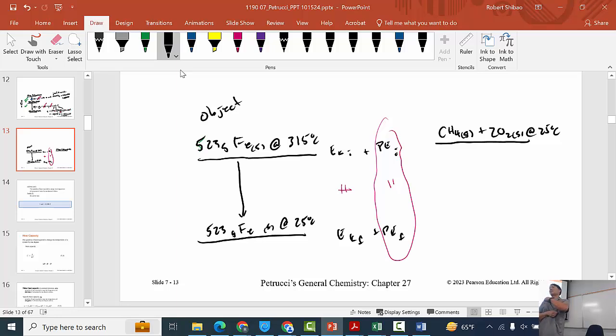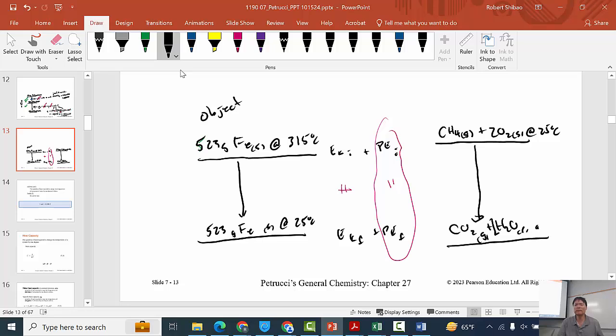And the flame gets extremely hot. How hot does it get? Well, there are different flames and different flame temperatures, so it depends. You can get hotter or colder, but it gets very hot, extremely hot, 800, 1,000 degrees C. But what we do is we wait for it to cool down. So when methane combusts with oxygen, the temperature skyrockets, but we let it cool back down to 25 degrees C.